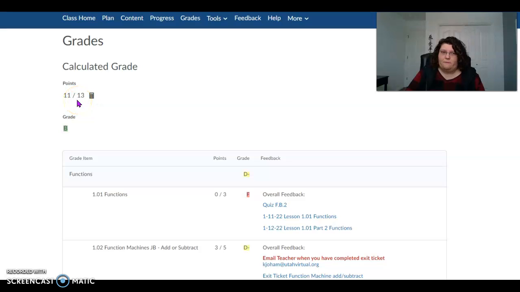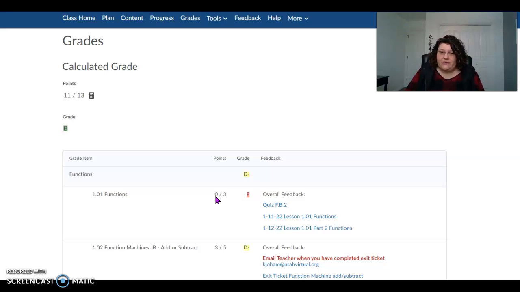And then this is your letter grade. So this is kind of how we figure out that letter grade. And that grading is in the syllabus. And if you have a 0 on a grade, that means that I don't have it from you. So that means that that is a missing assignment. When there is a 0 there, that is a missing assignment.